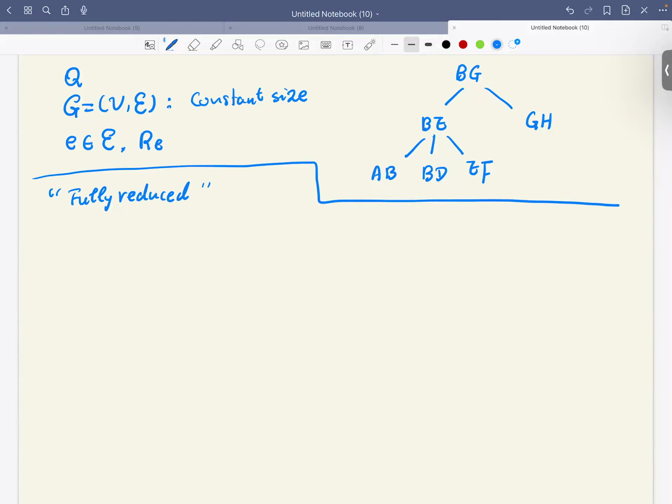Essentially this means that every tuple here in these 6 relations is necessary. Now, what do I mean by necessary? This is where the concept of fully reduced comes in. Intuitively, a tuple is useless, which means it's dangling, if after removing the tuple, the join result doesn't change. So the tuple is not going to affect anything, and we could have removed it and saved some time. So we assume that we do not have such dangling tuples. If you don't have such tuples, then we say that the input join is fully reduced, because all the relations have been shrunk to the minimum.